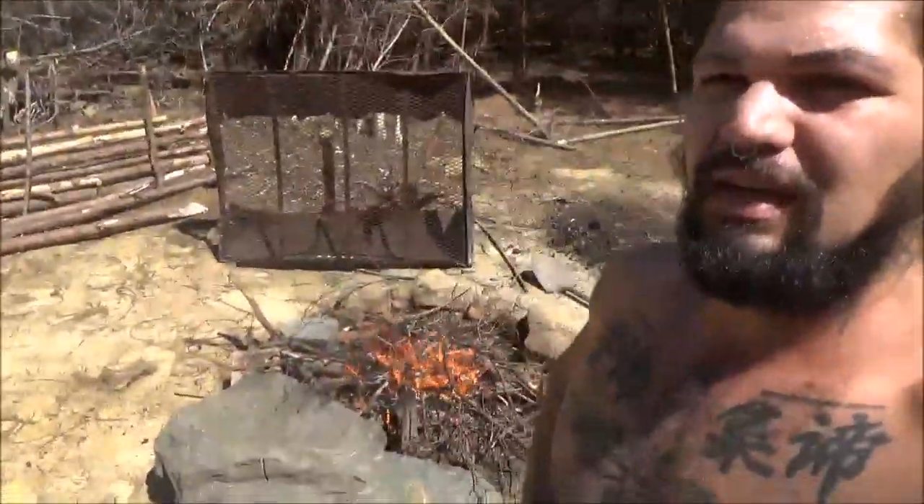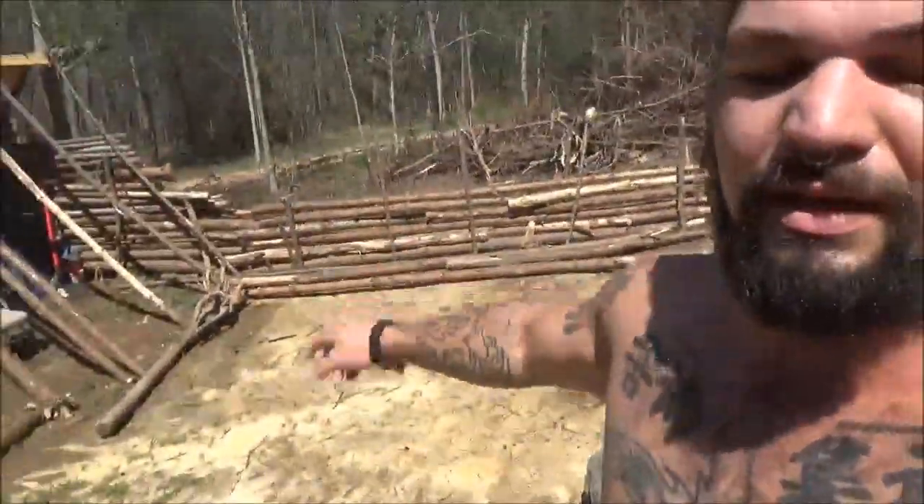Hey guys, back at it again, another beautiful Saturday afternoon. Been going for just a little bit here at the base camp, got a sweet fire going, already got some logs over there ready for me. I forgot my gloves, didn't bring the chainsaw, just kind of rushed out here because it's been a very, very busy week. It's been three weeks since the last video. Next week is the actual Viking festival we have out here with all our friends and stuff to celebrate the season. So we're going to get to work, have a good time — solo today as usual. Let's do some work.